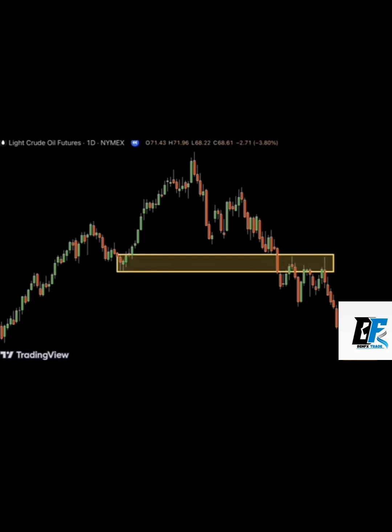But this consolidation is short-lived. The market gains momentum and resumes its downward move, validating the breaker block as a powerful reversal zone used by smart money to reload short positions. This is how you use structure, liquidity, and breaker block logic to align your trades with institutional footprints and avoid getting trapped like the crowd.